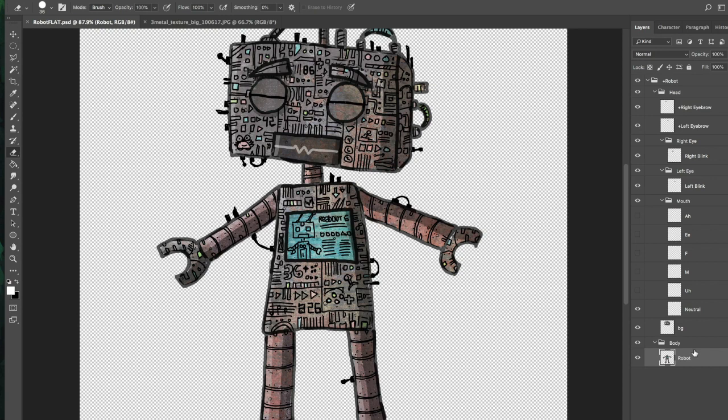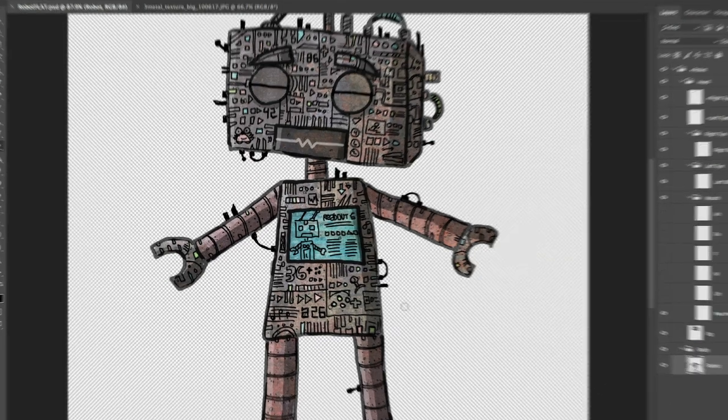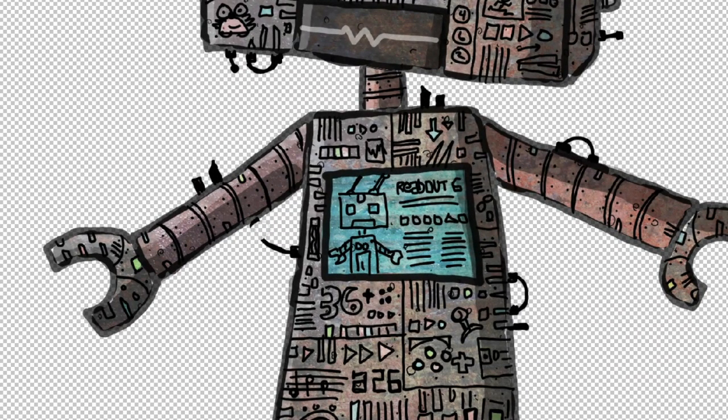So the last thing I'm going to focus on for just a basic animated version of this character is the arms. So I'm noticing right here I've got this wire that's connecting the arm to the body, and that's going to create trouble when you're trying to bend things together. So I'm actually going to remove that for the sake of making my life a little bit easier. And I'm going to do the same thing where I'm using the polygonal lasso tool, and I'm just going to separate each of these arms out as their own independent layers.